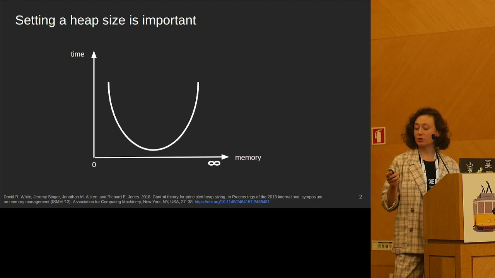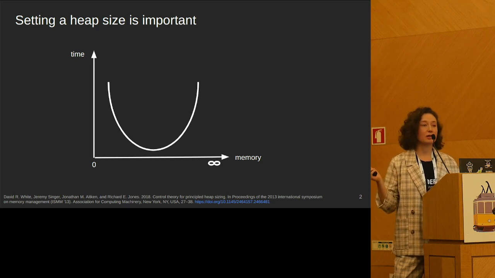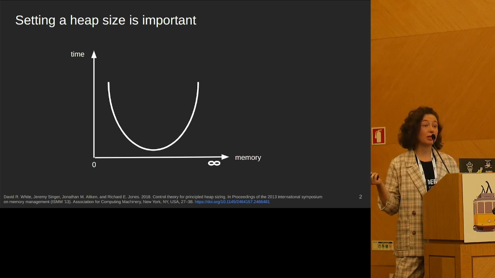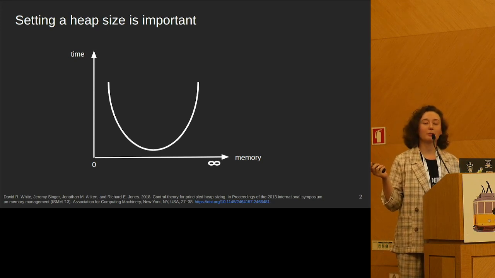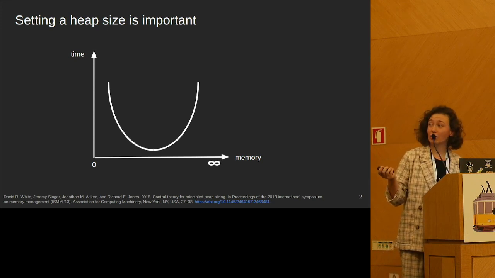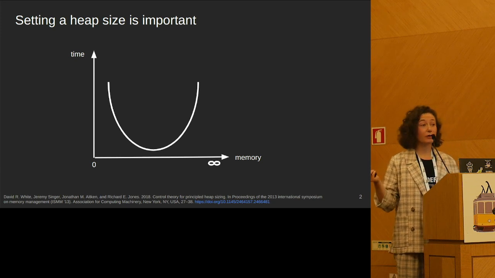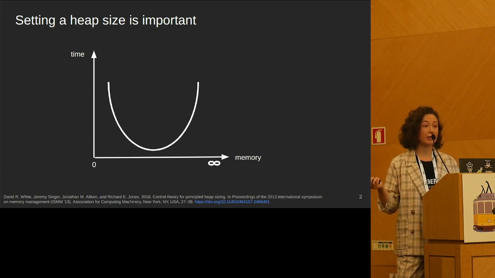So this research that I link down here is also our closest related work. Among other things, they looked into the correlation between execution time and memory. And what they found is this parabola-like dependency. If you have not enough memory and very frequent GCs, it's not good for your performance. But if you have too much memory and infrequent GCs, it's not good for your performance either. So hopefully we want to stay somewhere in the middle here.